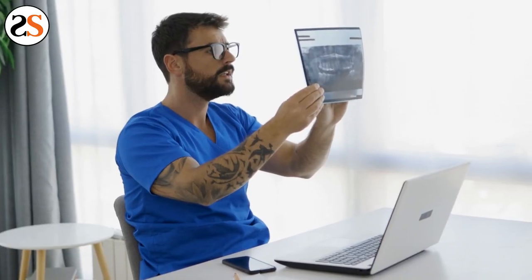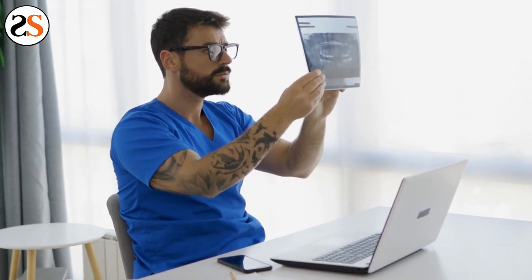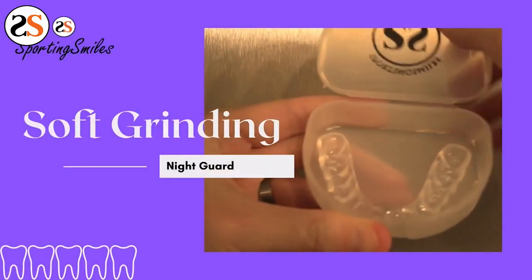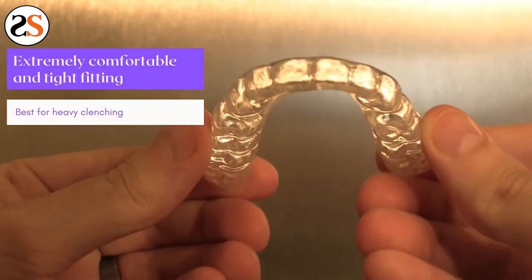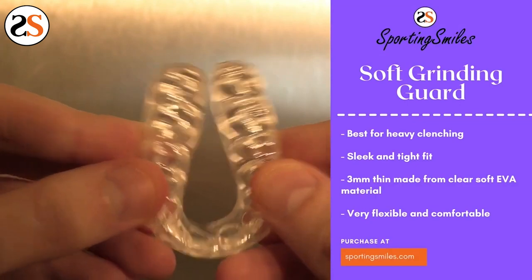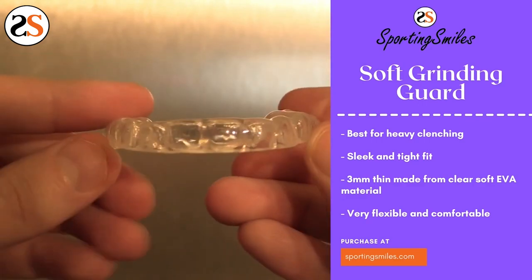If you've been dealing with any of the symptoms above, make a dental appointment with your dentist to confirm the source of the pain. If it's discovered that you are grinding your teeth or clenching your jaw, you will need a night guard for TMJ. You can select from six different ones with Sporting Smiles, each tailored to fit a certain degree of clenching or grinding, and you can pick one out based on your habit. TMJ is a serious issue that can cause damage to your mouth, jaw, and teeth. Make sure you are protected before the damage occurs and you get a big bill from the dentist. To read more on TMJ and teeth grinding, you can visit the Sporting Smiles blog where we have tons of articles and helpful tips on TMJ.